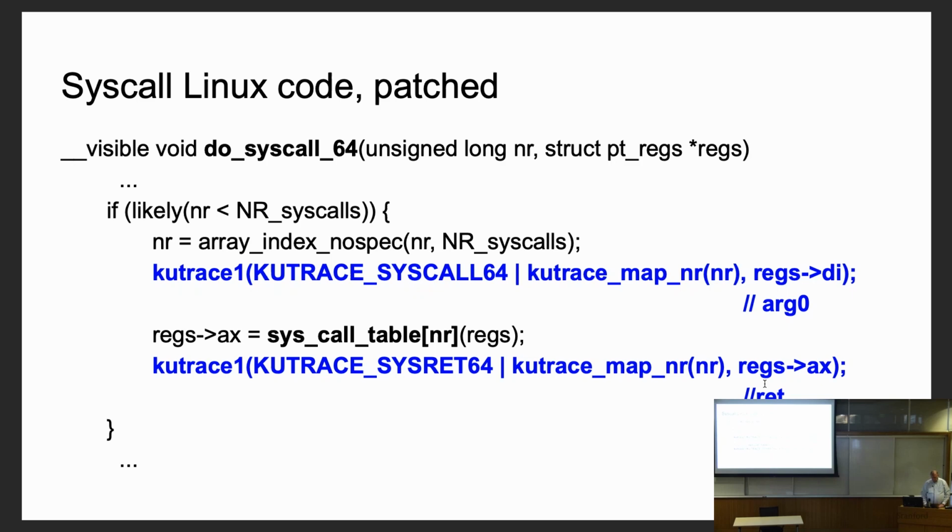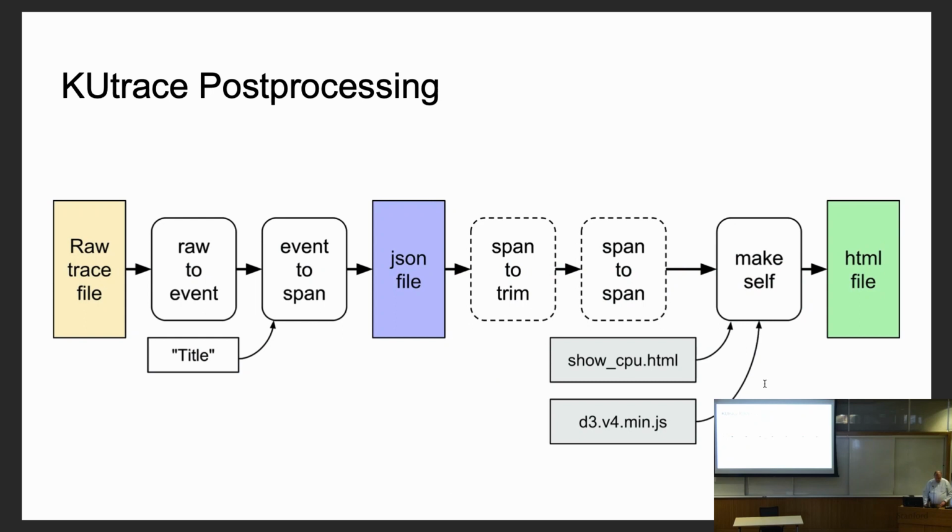Then there's this post-processing chain of a few programs that takes a raw trace file, turns it into individual events, just long text files, and then there's an event span program that takes all the transitions and turns them into time spans. And so its output is a bunch of back-to-back time spans that cover every CPU core, every nanosecond of the entire trace. And the traces typically run 30 seconds to a couple minutes. I haven't found a need to do more than about 2 minutes. You learn an awful lot in 2 minutes. But there is a flight recorder version where you can just trace continuously until you stop, and then you get to see the previous 30 seconds to 2 minutes.